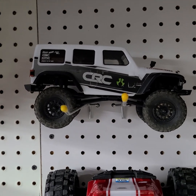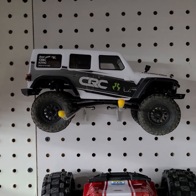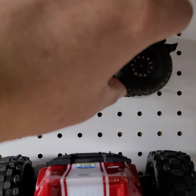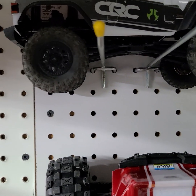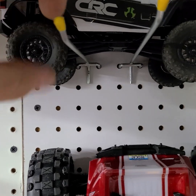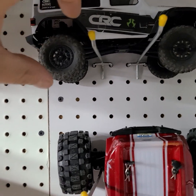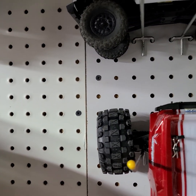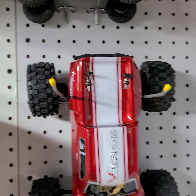So another SCX10.3, the JLU Wrangler, great little truck, super light. I got some brass weights at the front wheels. It's using the BFG Crawlers from the C10 truck, I think it is. They're a little smaller in diameter than the Nettos that come on the other trucks, but it's actually a pretty cool tire. It still performs really well.